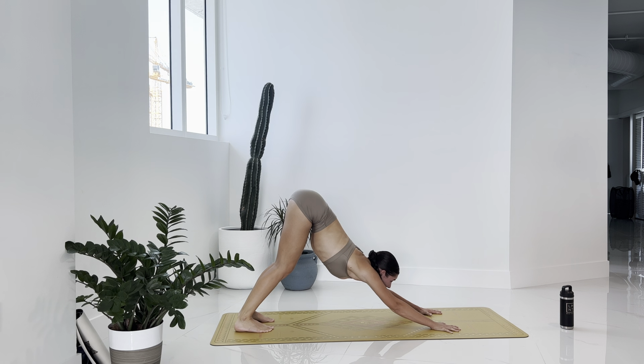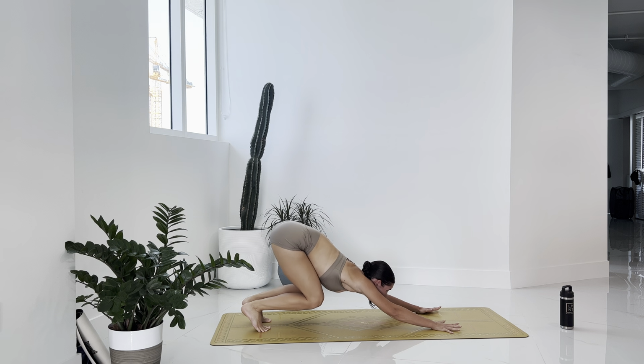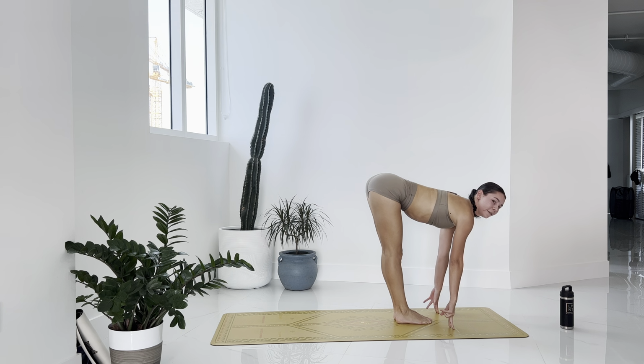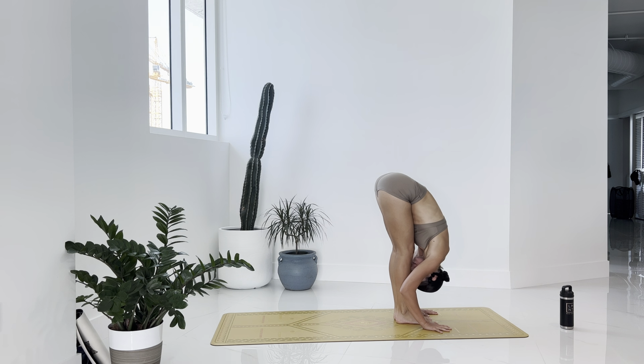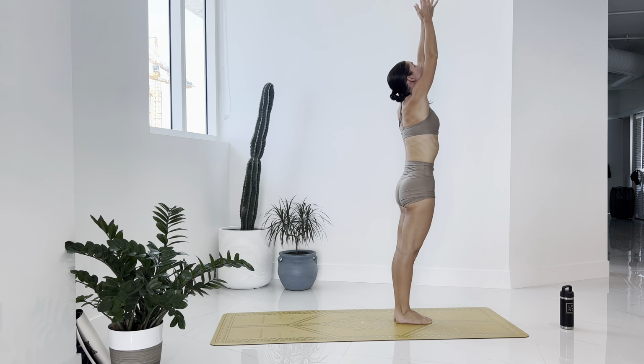Inhale, look in between the hands. Rise to tiptoes, bend the knees, step walker, hop up to the top of the mat. Inhale, halfway lift, find that flat back. Shift weight into the toes. Exhale, forward fold. Hinge at hips, rise up, mountain pose, look up, reach up.